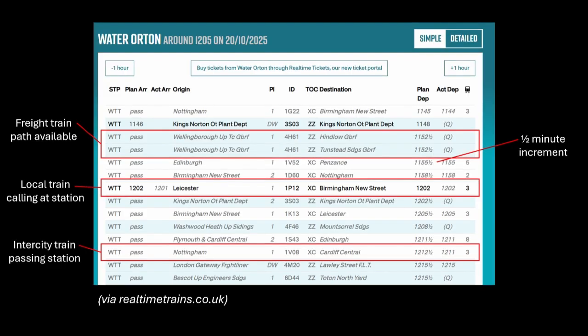Network Rail bring all these factors together to create a network-wide working timetable, which schedules every train movement, including passenger, freight and empty rolling stock movements. This timetables both station calls and passes through other waypoints such as junctions at half-minute increments. As you can imagine, the magnitude of this task is enormous due to the complicated nature of an interconnected network.